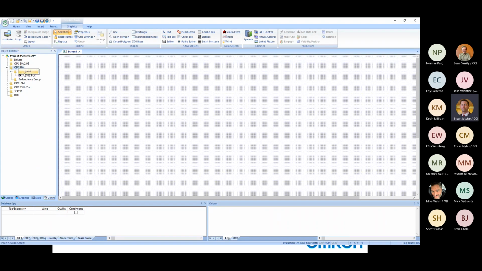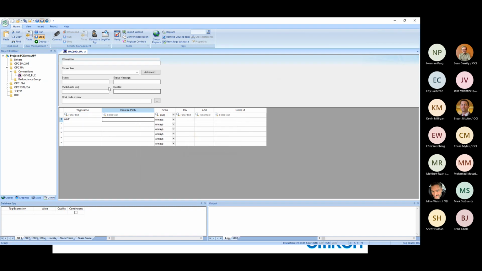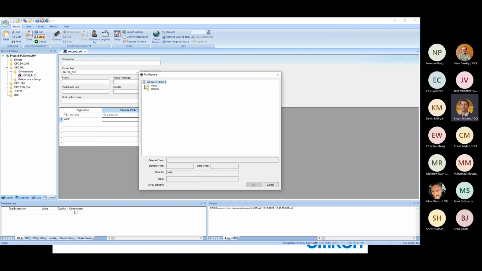And now what's nice about OPC UA is this will have a tag browsing list built into it. So when I browse for a tag, and I choose to browse my PLC, I can drill down into all of the tags on that PLC, the global variables, and you can see here I've got all 4 of those variables that I made. So I'm not importing and exporting a CSV file with all my variables on it. I can pull the variable list from the PLC, and they're available by name through my OPC client.